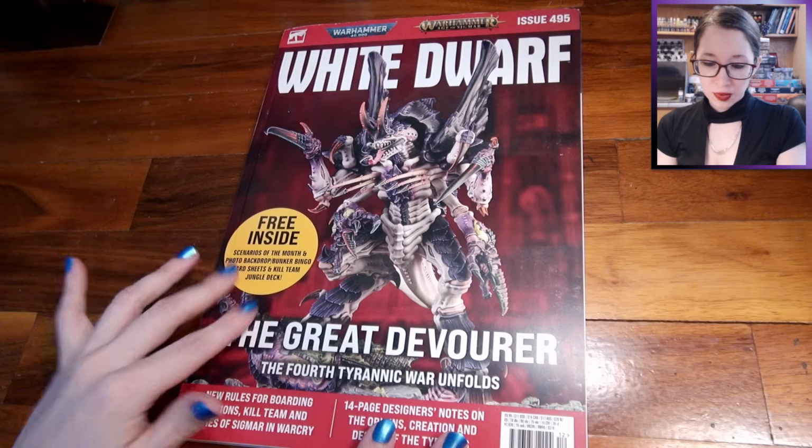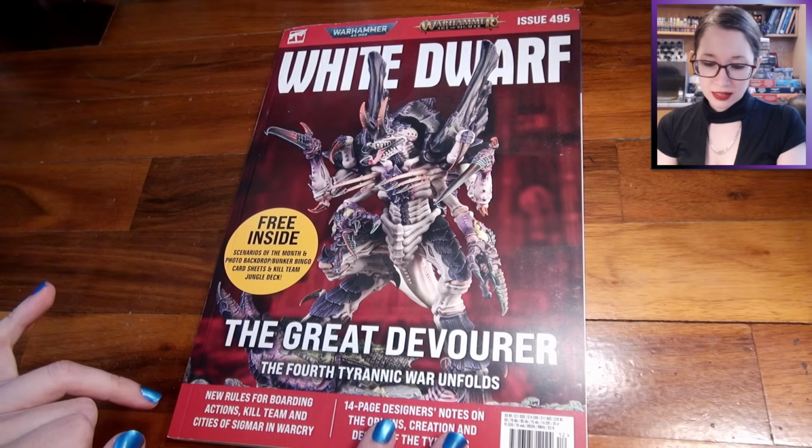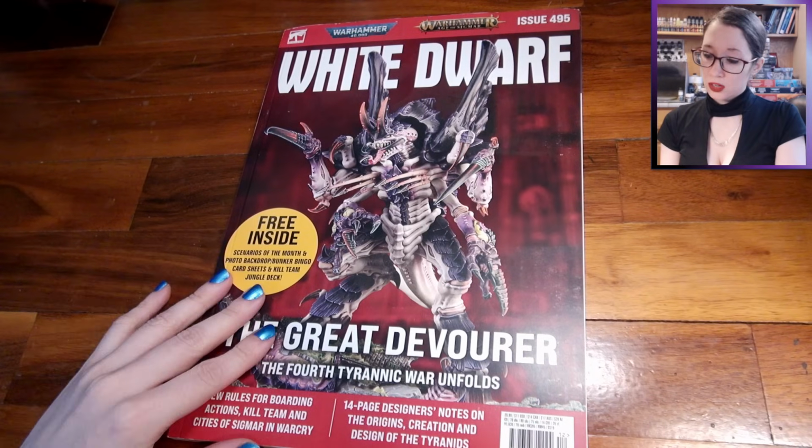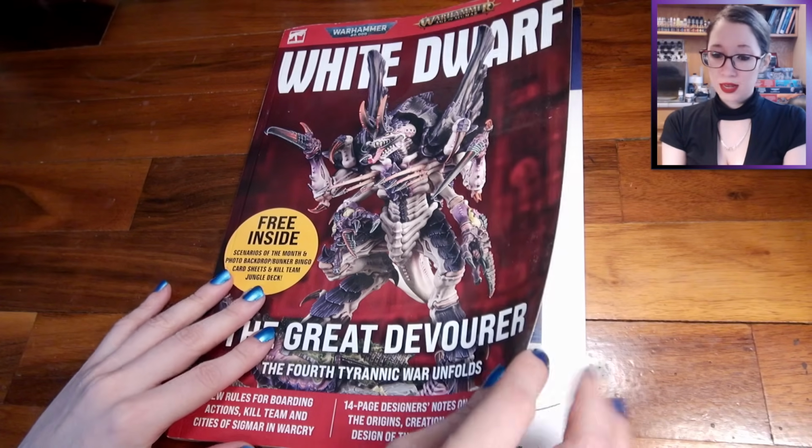And then it has some free inside scenarios and photo backdrop and bunker bingo card sheets and Kill Team jungle deck. So that is what we're going to do today.